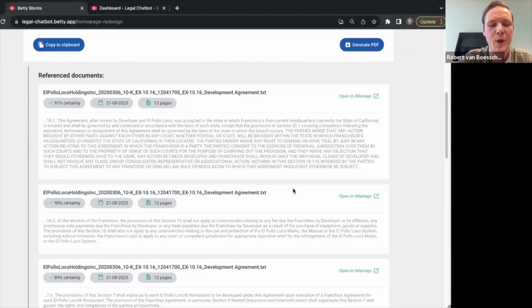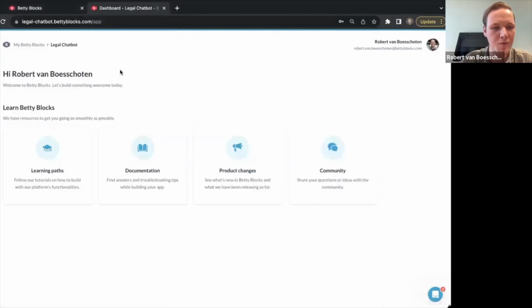So we're searching for information, but as AI is a very powerful player in the bigger scheme, we want to enable people to apply it in all different kinds of ways. And this one is pretty easy, but you can make it as complex and advanced as you want. To give you a better understanding of how that is done, I'll switch over to this other tab where we can find the development environment.